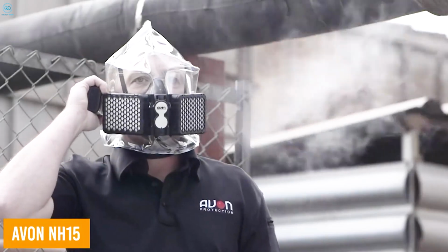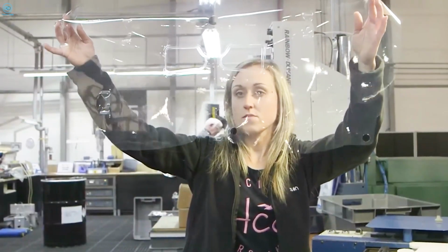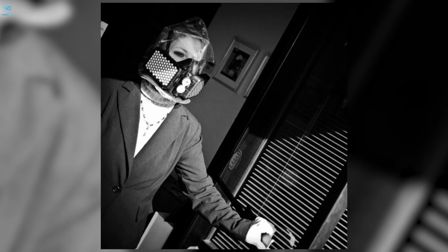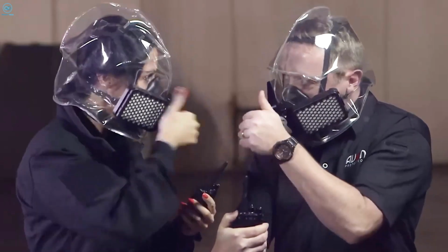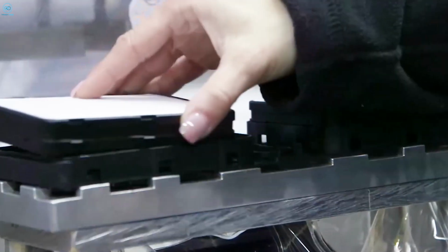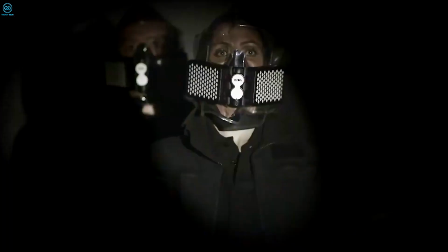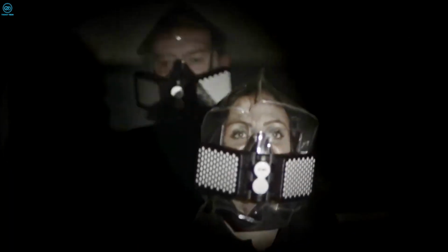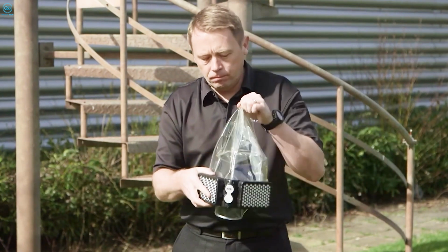As a prepper, being ready for CBRN threats is essential, and the Avon Protection NH15 CBRN Air Purifying Escape Respirator is a compact, reliable solution for such emergencies. Designed with first responders, military personnel, and corrections officers in mind, this escape hood offers critical respiratory, eye, and face protection for at least 15 minutes, enough time to evacuate dangerous environments. Its small and compact size makes it easy to store and carry, yet it doesn't compromise protection. The clear material ensures that communication remains clear and non-threatening, even in high-stress scenarios.